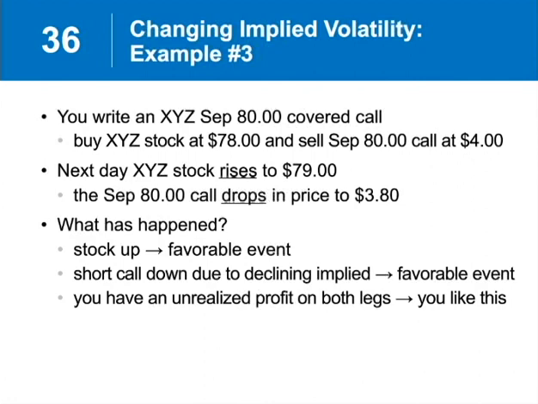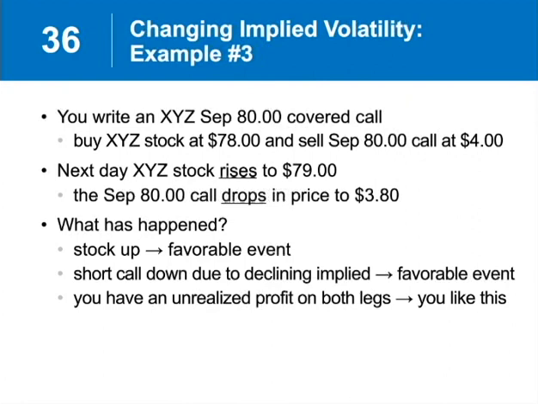Good thing SEP 80s also drop in price. So we had, in 24 hours, happen what oftentimes would take longer than that: stock up $1 and implied down. So certainly for the person who put on that covered call, buying the stock, selling the call, big time overnight winner here, at least on paper.